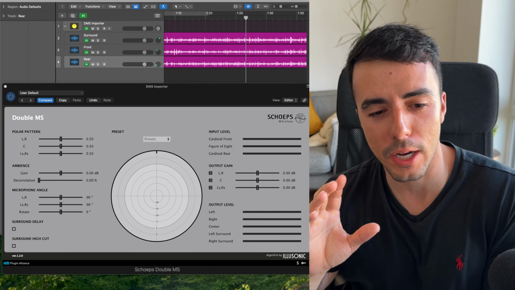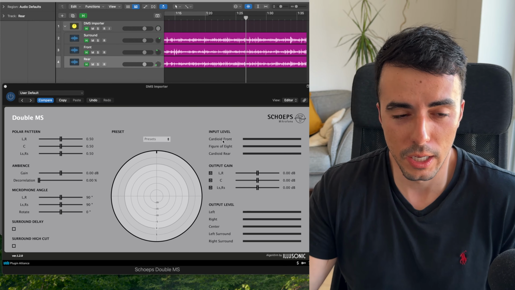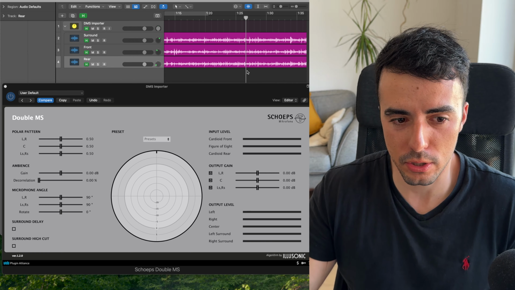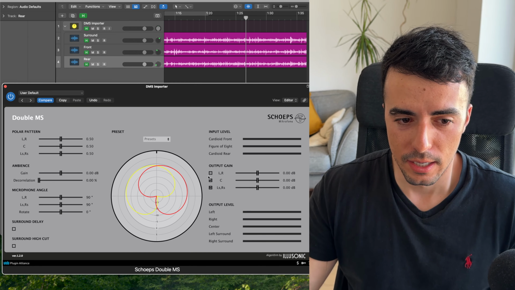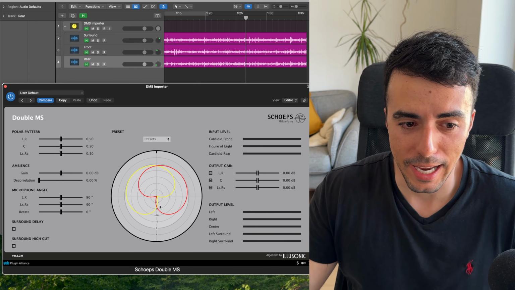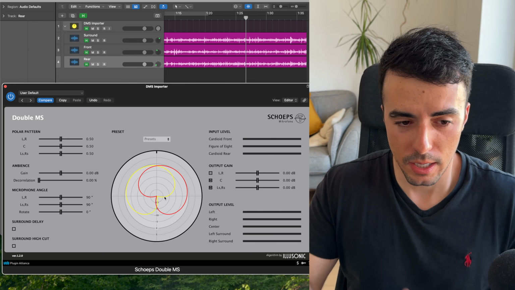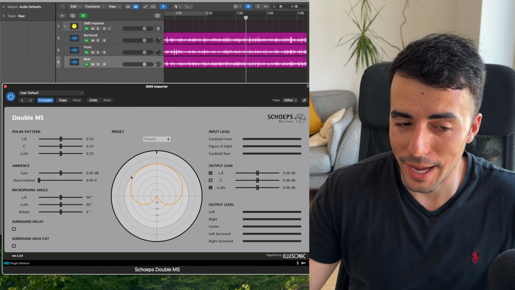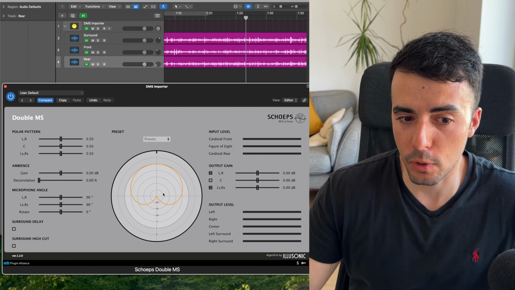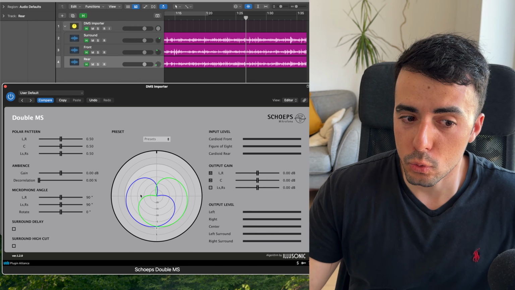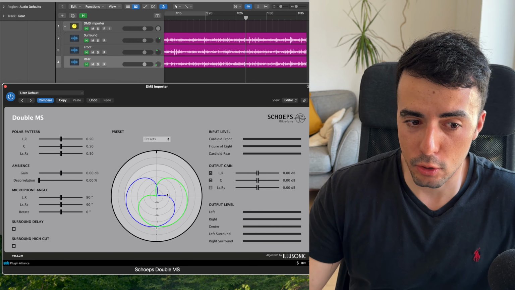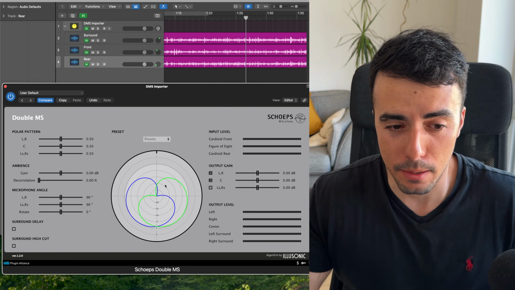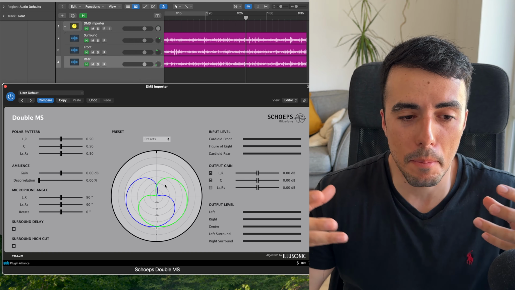Hi there, in today's video I just want to give you a short preview of how I process the signal from the microphones that I mentioned. If we go, you can see here, this plugin essentially lets you select from the 3 microphone setup a very simple left and right stereo image if you want, or you can also add a center signal, like a center microphone often used in dialogue. The blue is the left surround and the green is the right surround. These patterns are showing you the pickup pattern of the microphone and the sounds that it's going to pick up.